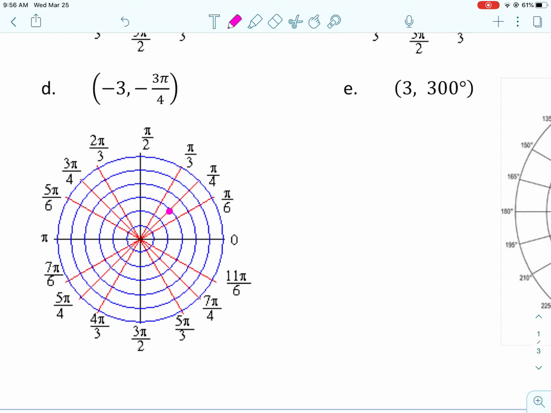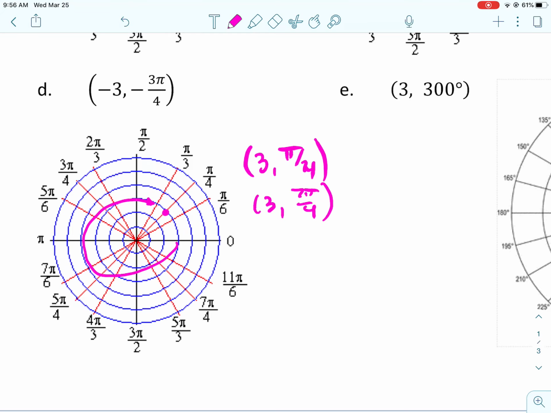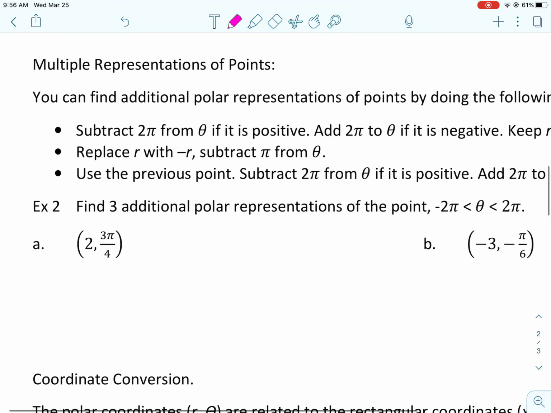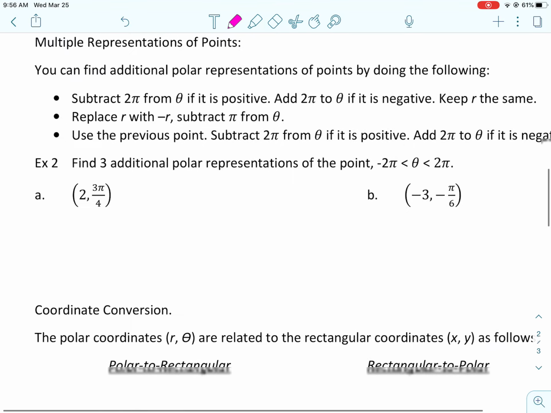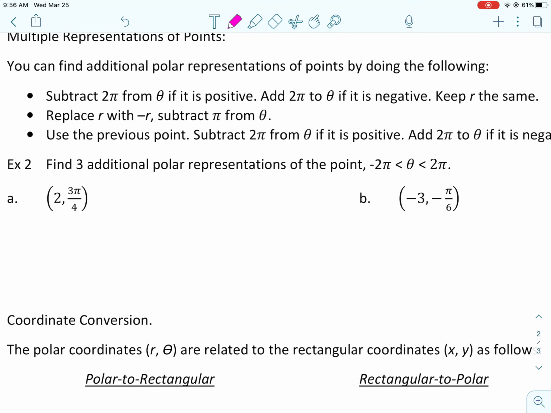All right, another thing that you guys need to understand is that for rectangular coordinates, there's one point that is the point 2, 1. But these have multiple representations. Like we graphed -3, pi over 4, but obviously it's also 3 pi over 4. And then we could also go out 3, but then rotate in the negative direction. So that would be 7 pi over 4. So I want you guys to know that each point has multiple representations.